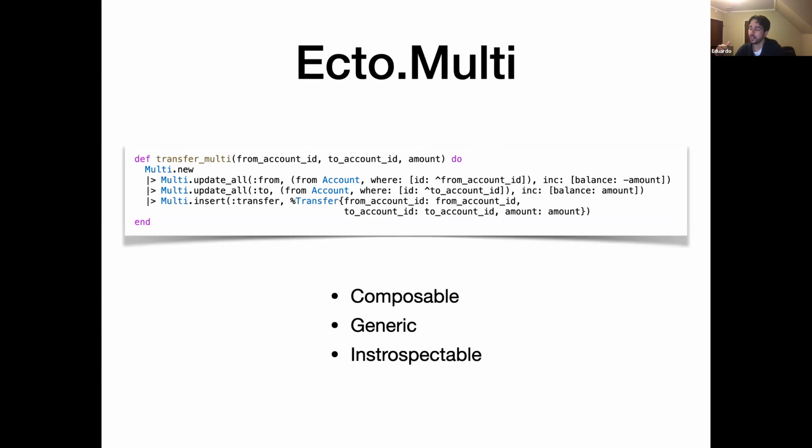I'm not going to say every, but it's probably every, will receive a multi, and then you have the name of the operation, and then what it actually does. There are some exceptions, like you can merge multis. If you grab a multi from somewhere and you want to combine these operations so they run at the same time, you can do it. Slightly different, but it's mostly like this. And it's introspectable. I'll show how introspectable it is soon.